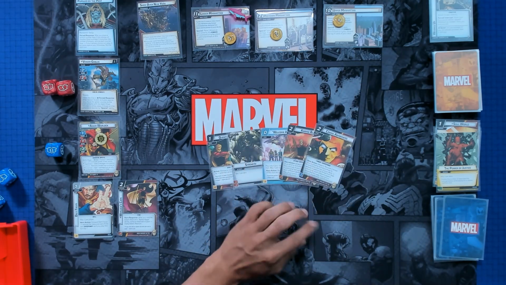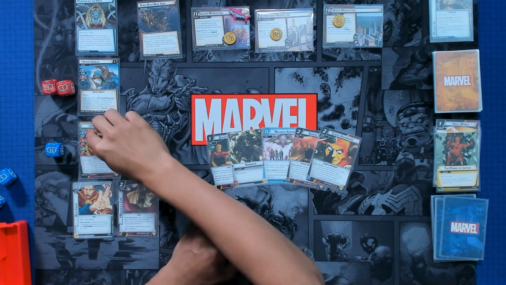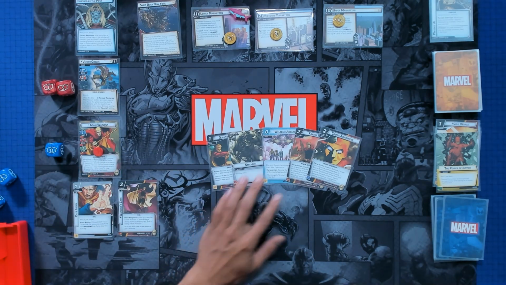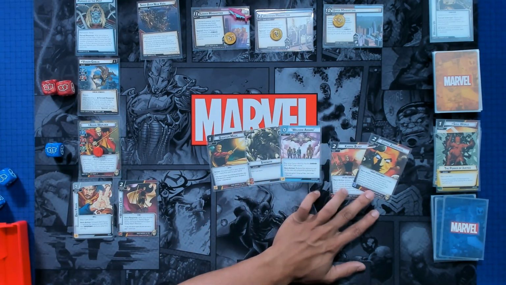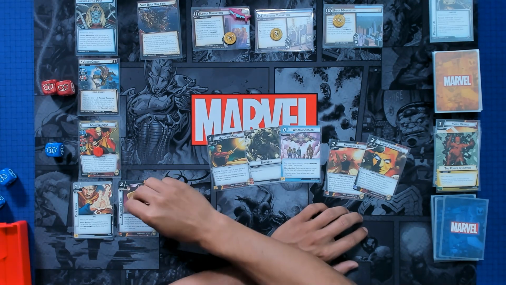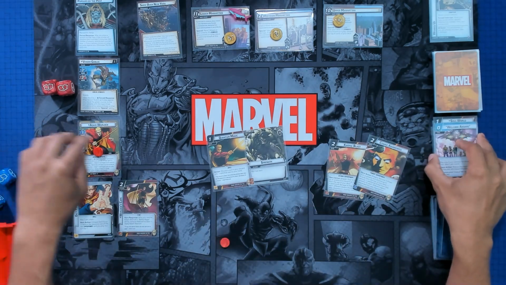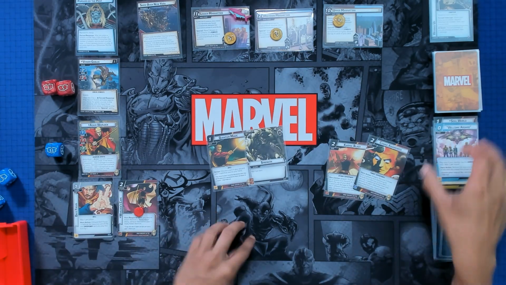Okay. And we're stunned. All right. So let's swing for one to take that off. We'll use our ability to discard Welcome Aboard to give ourselves +1/+1 for the round. We'll exhaust this to ready back up.